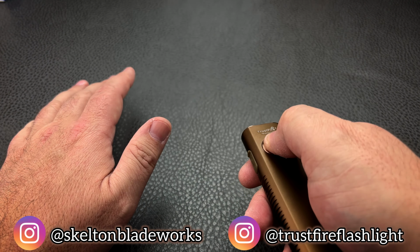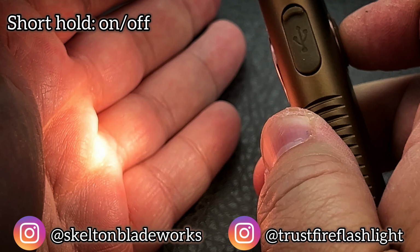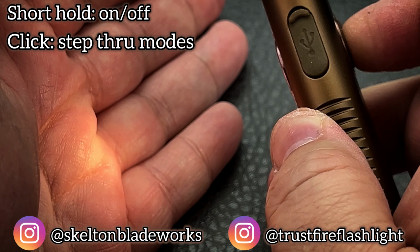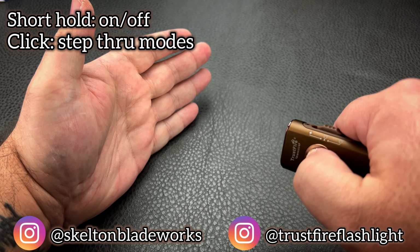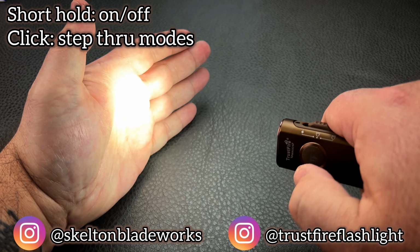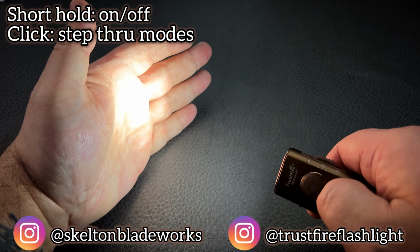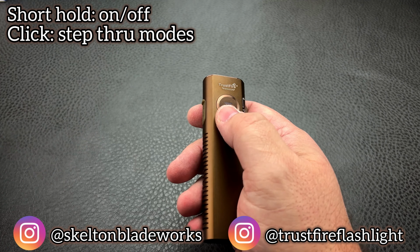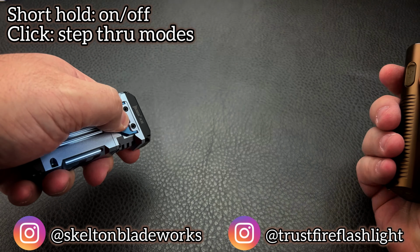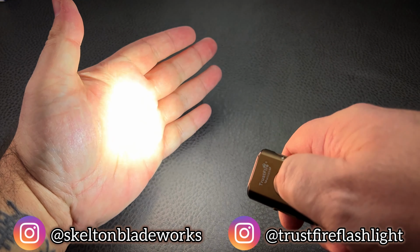Now, instead of pushing and holding to cycle through the modes, you're just going to simply push. And you'll go through your low, medium, and high on your floodlight, on your spotlight or your front light. Let me go ahead and zoom that back out. So right now I have it on low, medium, high, and I think they call it extra high or super high. It's what we would normally call turbo, but you don't have to double tap to access it. It's part of the standard steps in the modes. So you're used to a lot of lights where you have to push and hold, and that cycles through. You don't have to do that here. You're just going to push, and that's it.